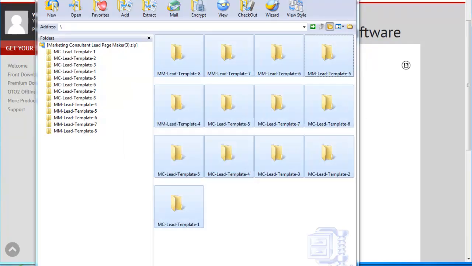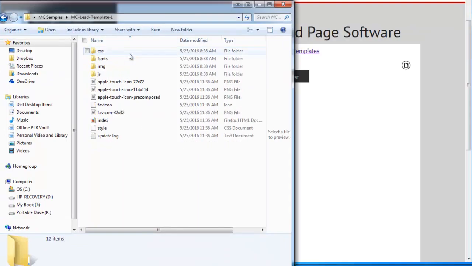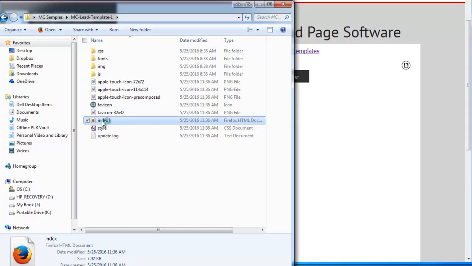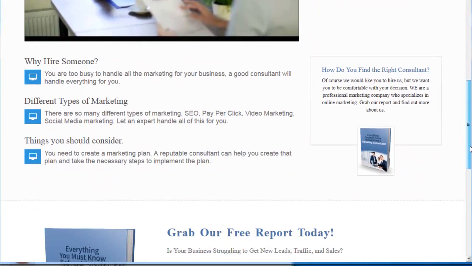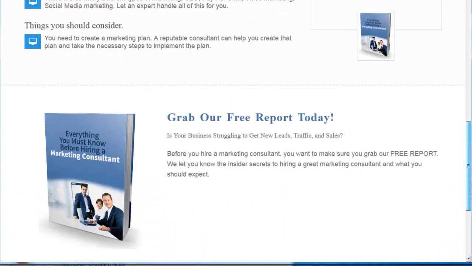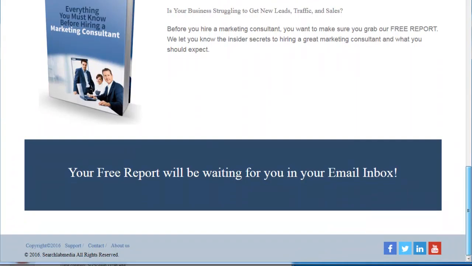Okay, so once I get that done, here's my folder now. Here's my first file. When I click on these, they should open up in your browser. You can see that I have all my information already in there. Looks good.